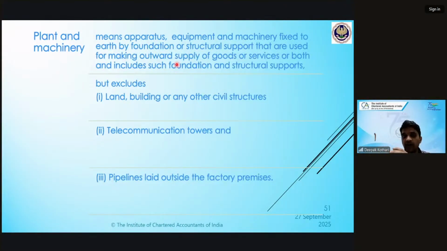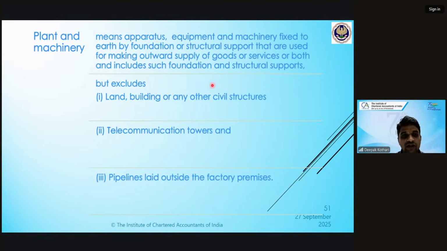Inside the lift, you can move, but the overall lift is fixed to the earth, right? If they fix the inner door of the lift also, then you can't move, right? That's not the objective. The lift is movable within its frame, so will the lift become movable or immovable? The lift will be immovable only. A small kid will tell you, how are you saying the lift is immovable? I can move from the first floor to the second floor. So it's movable. That's not the criteria. The criteria is whether the whole lift is immovable. Yes, the whole lift is immovable. That's why, on that structure, we can claim the credit.